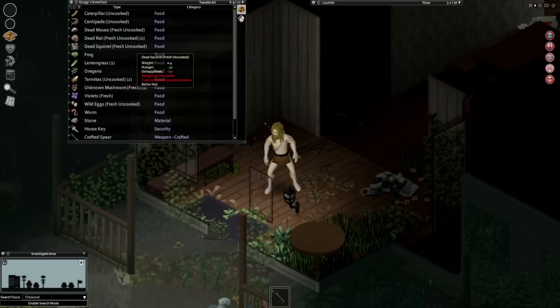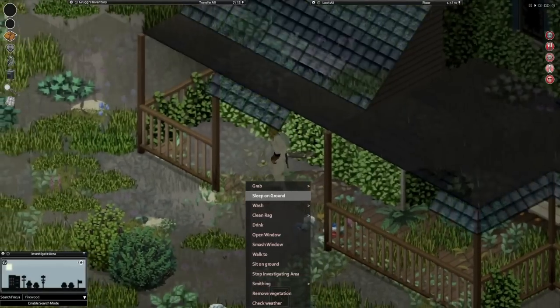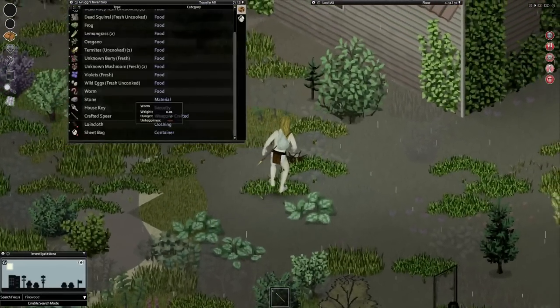Oh, we got a dead squirrel in here. God, there's a lot of dead animals, huh? I don't think we're gonna get lucky trying to find a tree branch in here. So I'm gonna hurry up, drop off our stuff, probably grab a quick bite to eat because I am very hungry, and see what's cooking on the menu today.